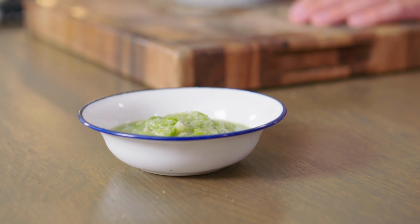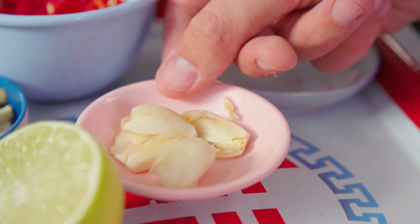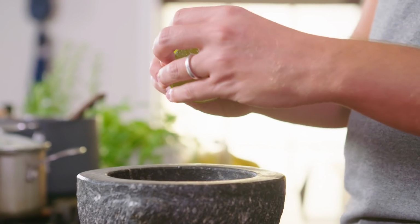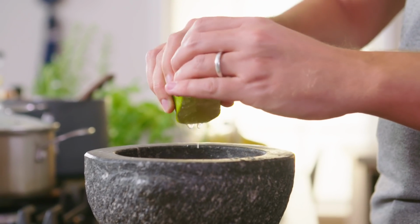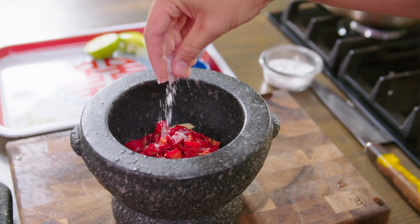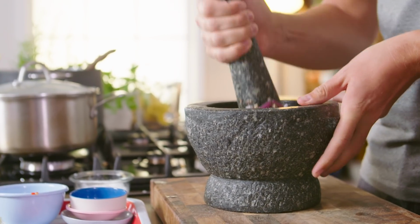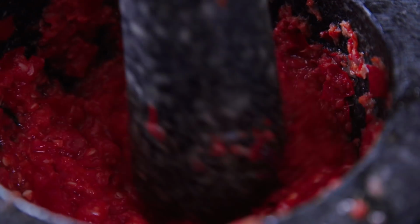Now for the chili sauce. Shallots, bashed garlic cloves, chopped ginger, red chili, a good squeeze of lime juice, and a generous pinch of salt to taste. Time for a bit more bashing and you will be left with a fiery red sauce that you won't want anywhere else than in your mouth.